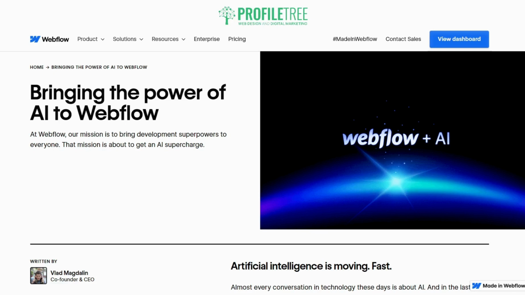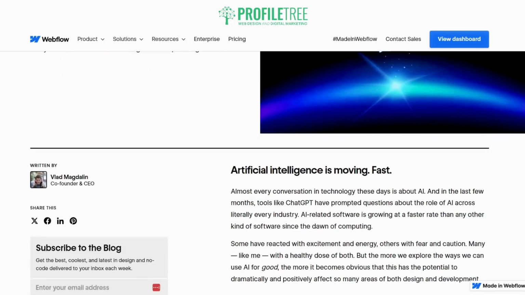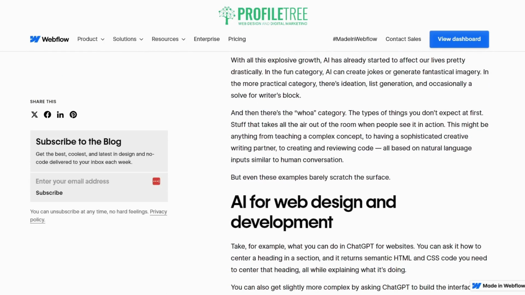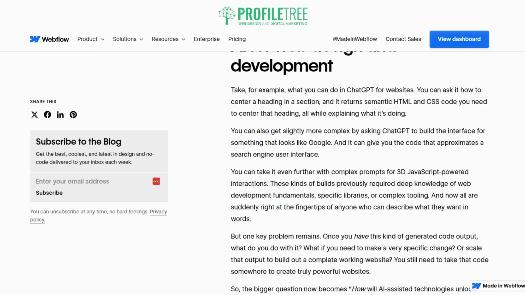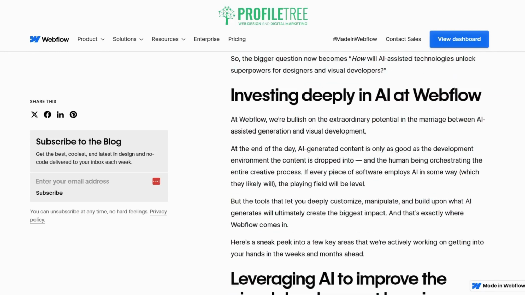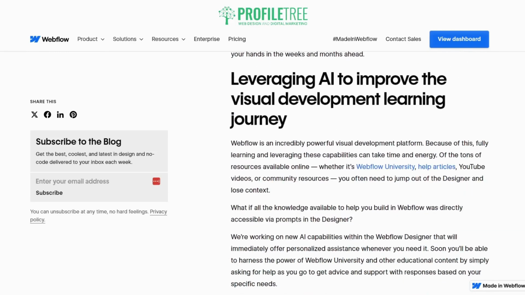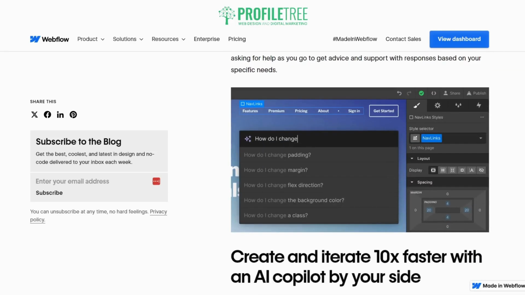However, Webflow doesn't typically feature a traditional AI website builder like Wix. Instead, it's currently in the stages of integrating AI to Webflow. As you can see with this blog or article by Webflow themselves, they are within the early stages of integrating the AI in. We can actually gain a little bit of a preview in the AI stages for Webflow.